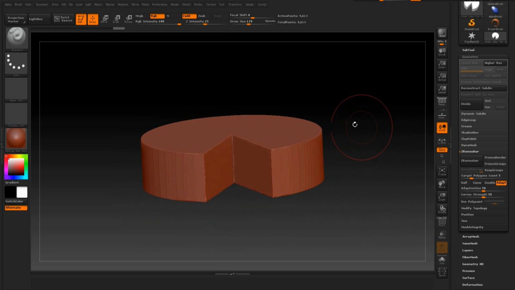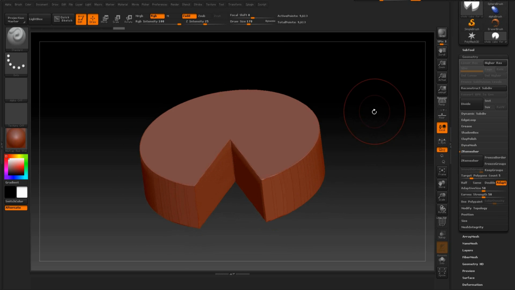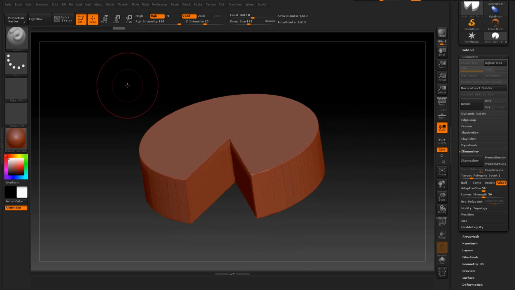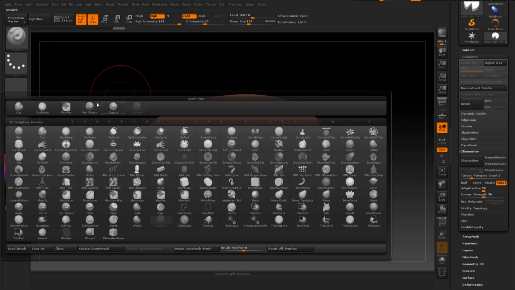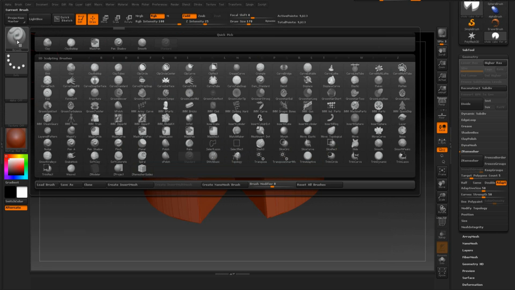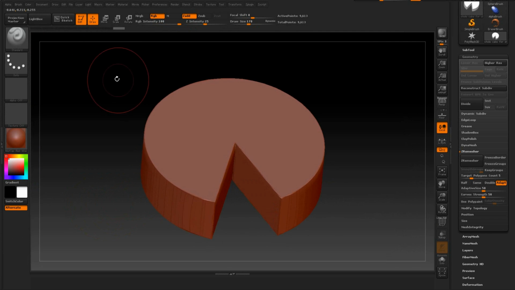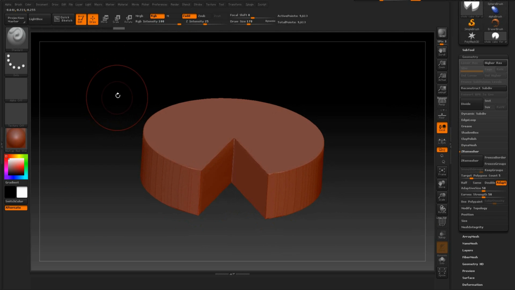Okay, so after I've remeshed that one, we'll smooth these ones out and go to brush or keyboard B, or here you can just navigate on the brushes. And for the smooth brush you can just hold steady shift.